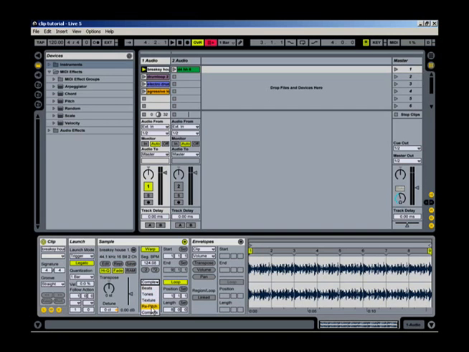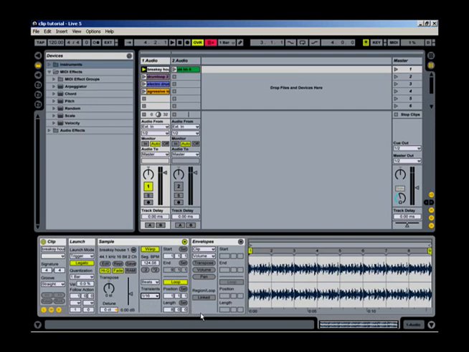Repitch, on the other hand, is basically an ability to change the pitch more like a turntable. You can slow it down or speed it up, and it'll change the pitch accordingly. So that's a pretty cool function as well. People that have DJ'd with vinyl understand repitch quite a bit. But the default is usually going to be on beats, and then you could set your transients to where you want it accented, and that can actually affect the quality of the sound as well. So definitely get into that and experiment with it.